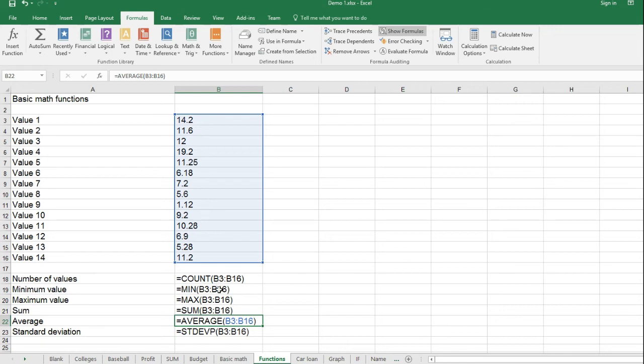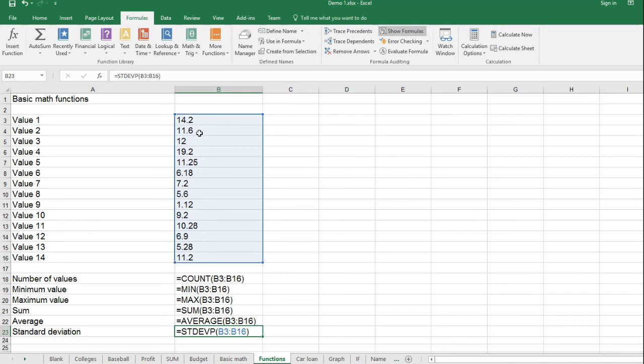And then the last one I'll show you this time is something called the standard deviation. This is a term that comes out of statistics, and it's used to figure out how much of a distribution there is around the average number. How wide is that distribution? What I mean by that is if it's a real large number, that tells us that all the numbers in this group are pretty far apart from each other. If it's a smaller number, then it says mathematically or statistically that these numbers are closer to each other.